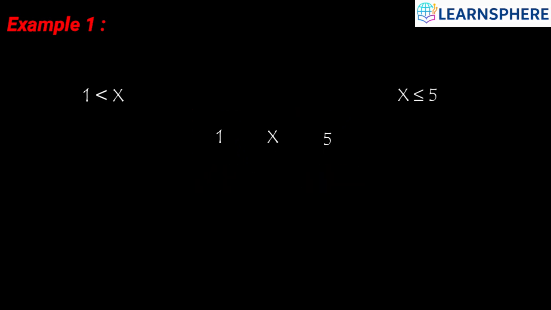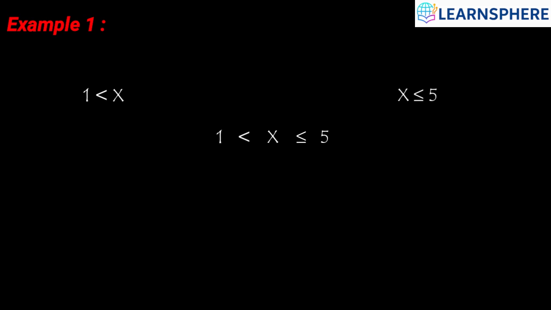From the left-hand side's answer, where we have 1 < x, we have to put it the same in the compound inequality that we have at the bottom. And on the right-hand side, we have x ≤ 5, so we have to put the inequality sign on the right-hand side of it. Therefore, we have the compound inequality answer of 1 < x ≤ 5.